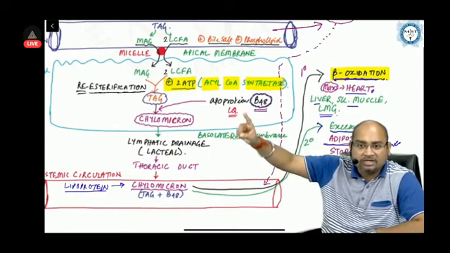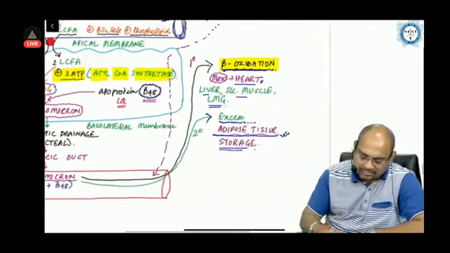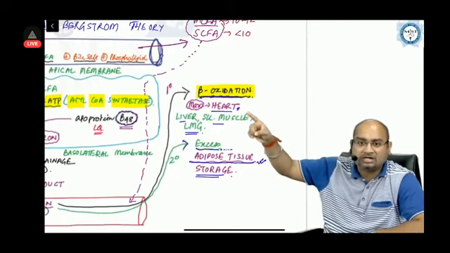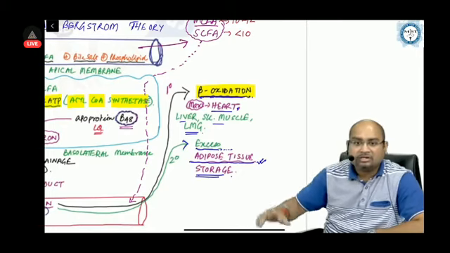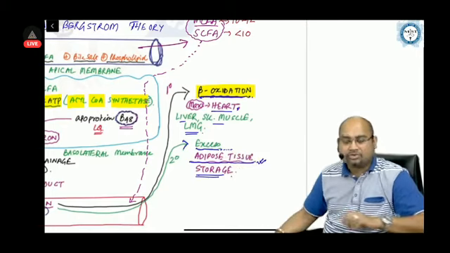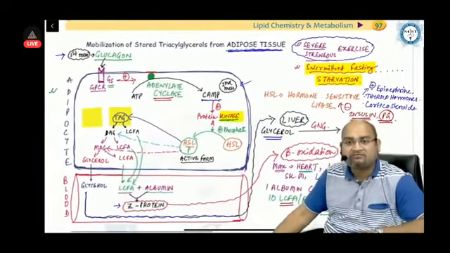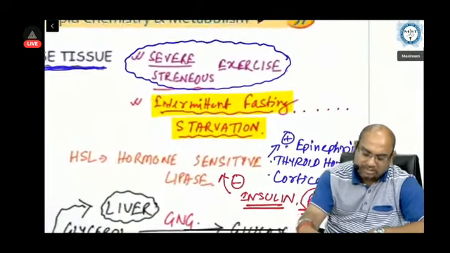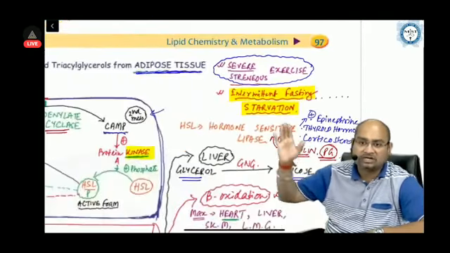Question over here. By ApoB48, they will finally be coming into the blood and they are carried as chylomicron, and they will go for the sites of beta oxidation. Please try to understand beta oxidation. Maximum beta oxidation is seen in the heart, but if you consume more fats than what you require, some amount can also be deposited in our adipose tissue to cause storage. Once you are storing this adipose tissue fat, that means you are forming our family pack, beta. It is very, very difficult to get rid of that, because you have got two options: either go for strenuous exercise in the gym or go for intermittent fasting. This is well acceptable one.